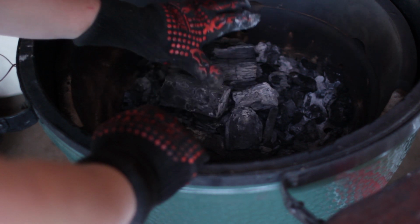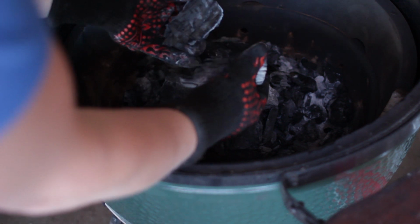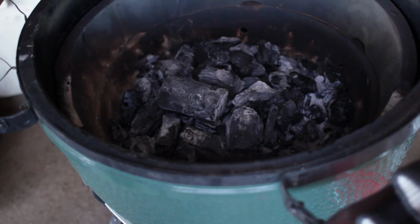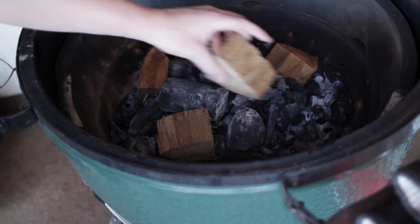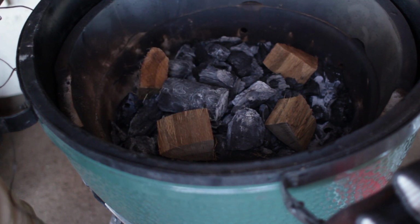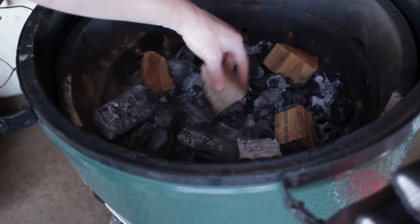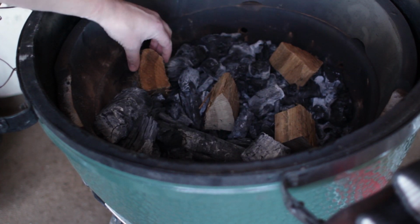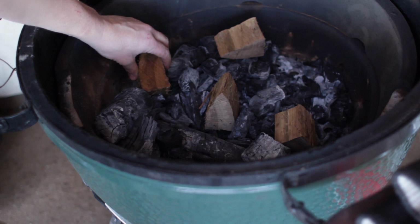So now what you see here is lump charcoal. There is actually an oak log that's in here, but you can't see it because it was all cooked up. This guy right here. What I'm going to do now is go get my wood for today's cook. I have 4 wood chunks from an oak log I just cut up. I get these oak logs at Academy. I love the flavor of oak on meat, especially beef, but since all I have today is oak, we're using that for the pork. It'll taste absolutely amazing. What you want to do is plan your cook and these oak logs to cook at different times throughout it. That's why I'm going to be staggering and layering these guys amongst the charcoal.